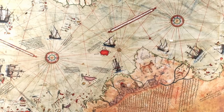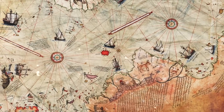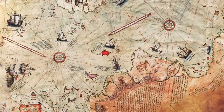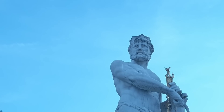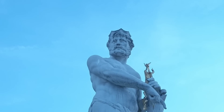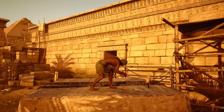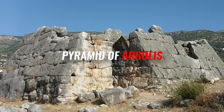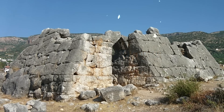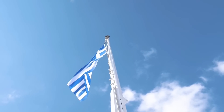One thing is certain: the Piri Reis map and the snow pyramids have captured the imagination of people around the world and sparked a quest for answers. There are also speculations that ancient Greeks were building pyramids simultaneously with the ancient Egyptians. The pyramids of Argolis are an often overlooked piece of ancient history, dating back around 5,000 years ago in the plains of Argolid, Greece.